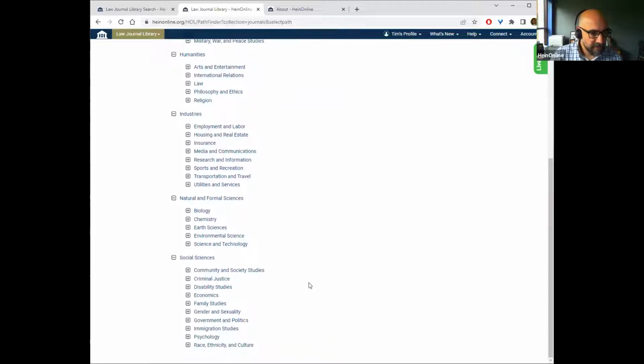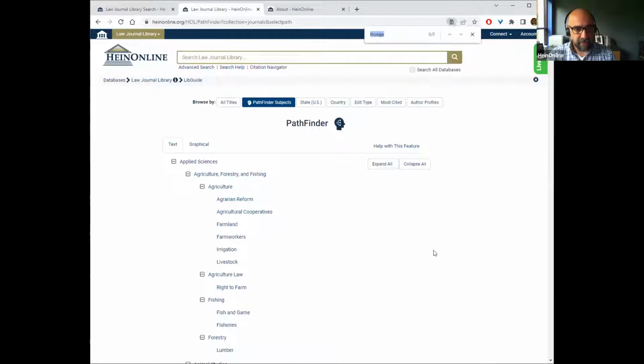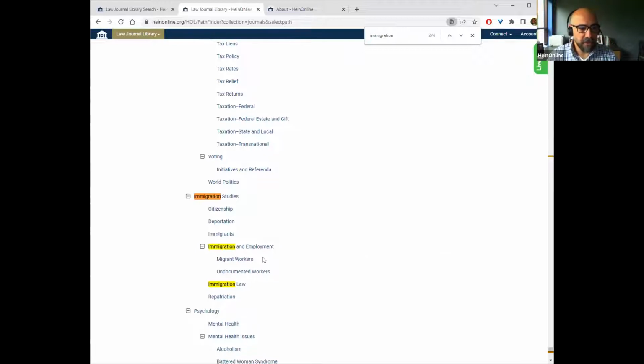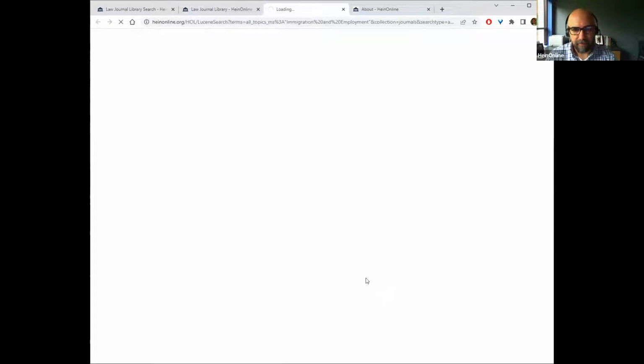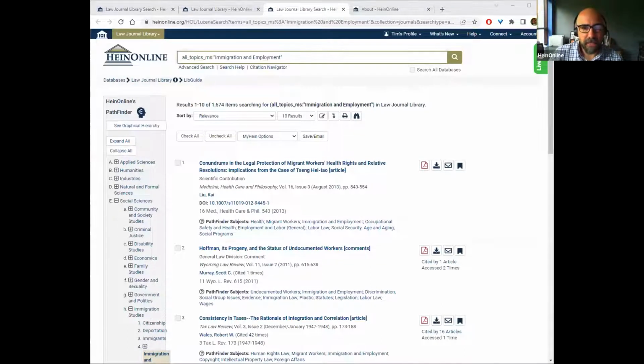In social sciences, of course, we can expand them all, and I can do a find for immigration. You can see we have immigration and employment, for example. So maybe I'm going to click on immigration and employment, and it's going to show me all the different articles that we have that are related to that specific topic.